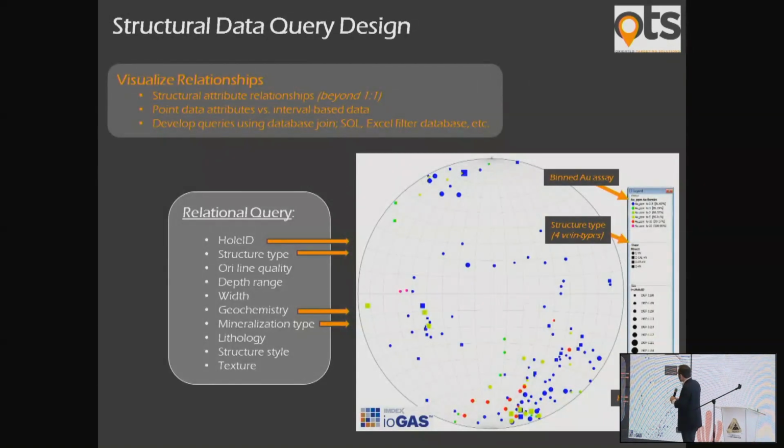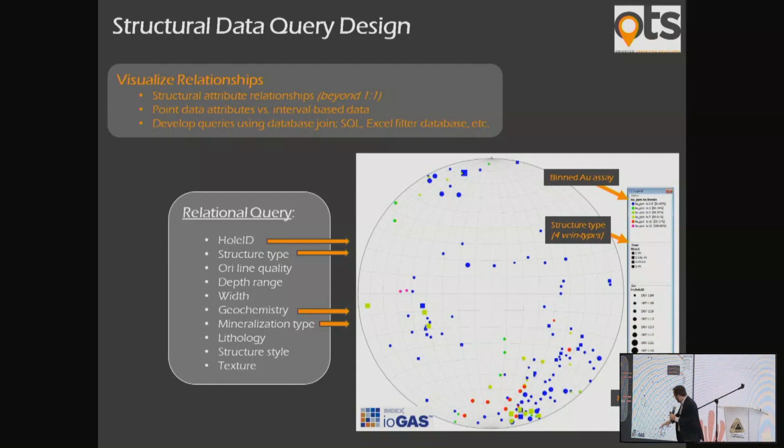But the next stage is taking that data and plotting it on stereo nets. I don't want to get too deep into this stuff here, but what we like is IOGAS software. It really helps us make these thematic stereo nets where we can take data and visualize it using different sizes and shapes and colors. Basically this is a 4-parameter query for a bunch of veins from a bunch of different holes that have been drilled. And we can see right away that the color is representing gold mineralization. So these are veins existing within high-grade gold intervals.